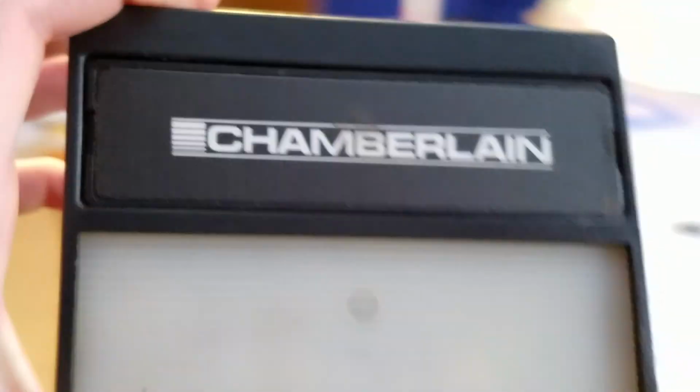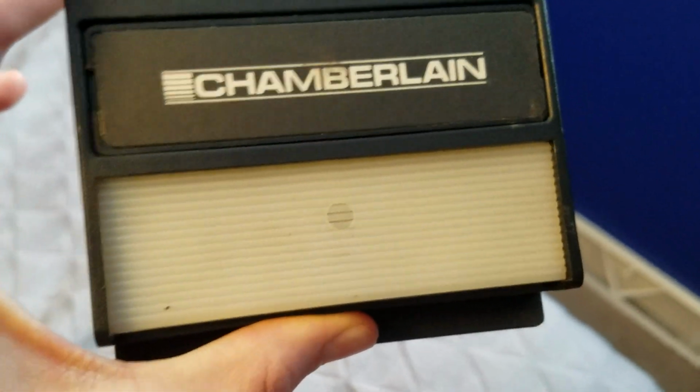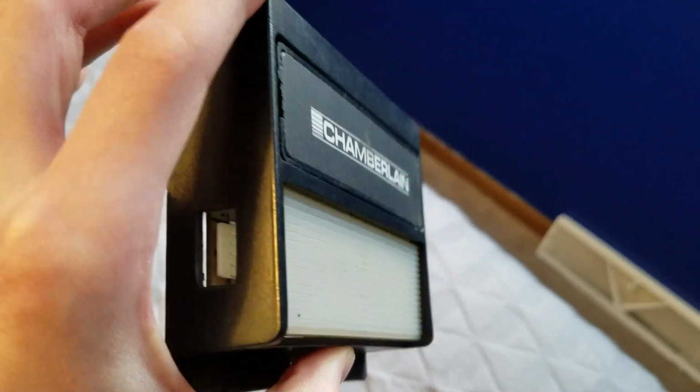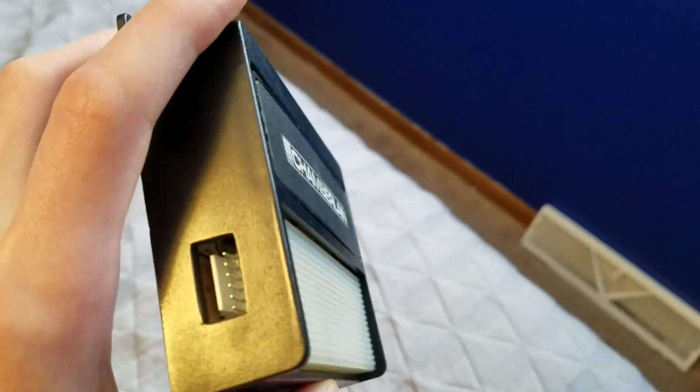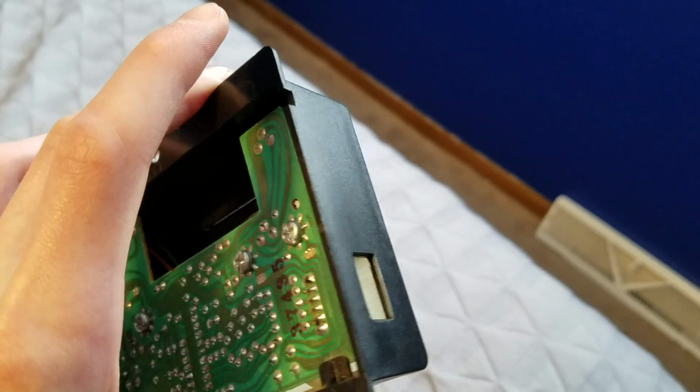Next is over here. You see this, so you're looking at it and you're probably thinking that, alright, it's a receiver. Well, you would be wrong, because if you look on the side, you can see a little plug. This is actually the wiring box for the old wired keypads. It won't work with the Sears Keypad.